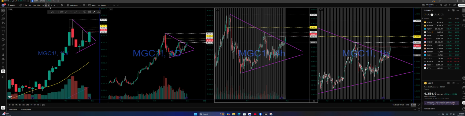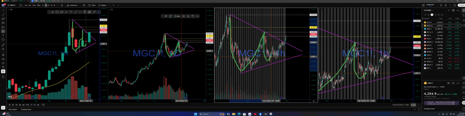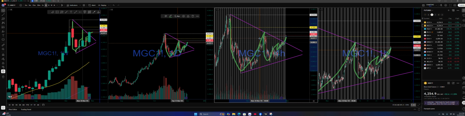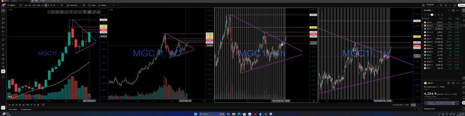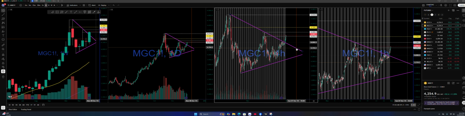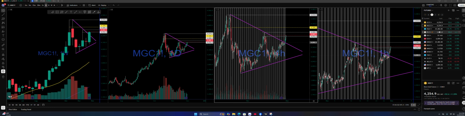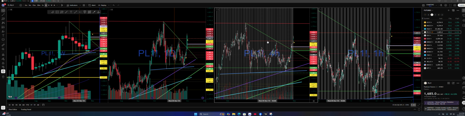Last week I was talking about price needing somewhere to go, and basically we've just been in this range for a while, going back and forth, and then finally we broke out. I caught the breakout of this higher time frame trend line, and I also caught the breakout for the trend line we were watching on platinum, which was a major level too. This green one right here.